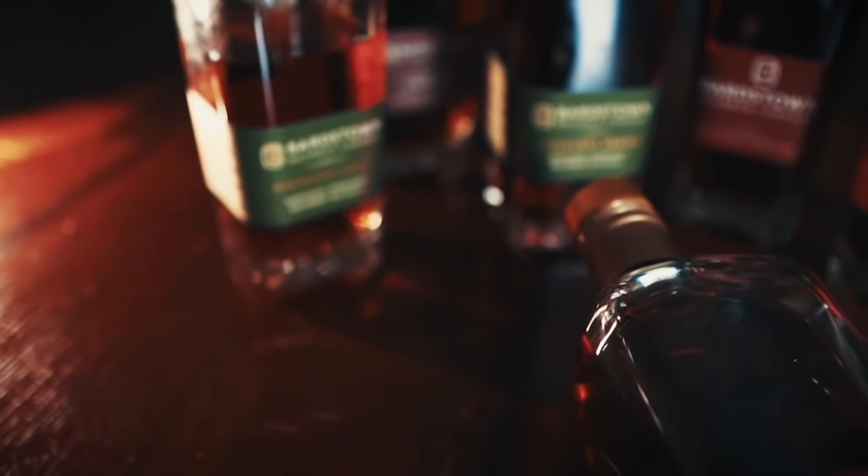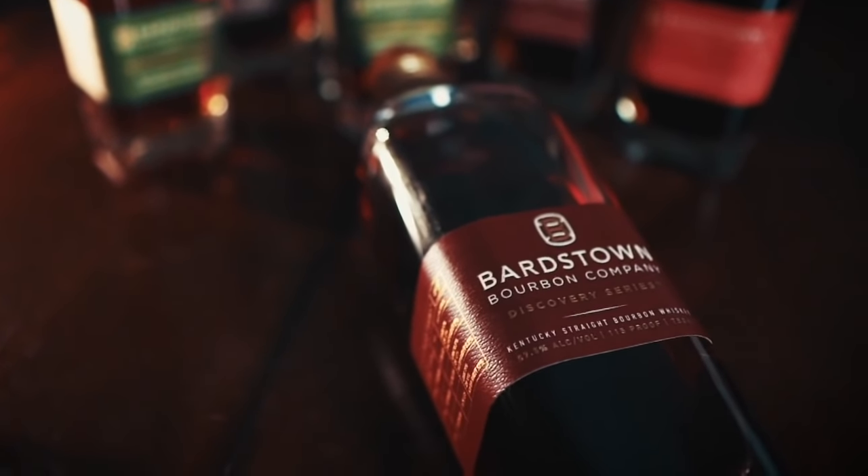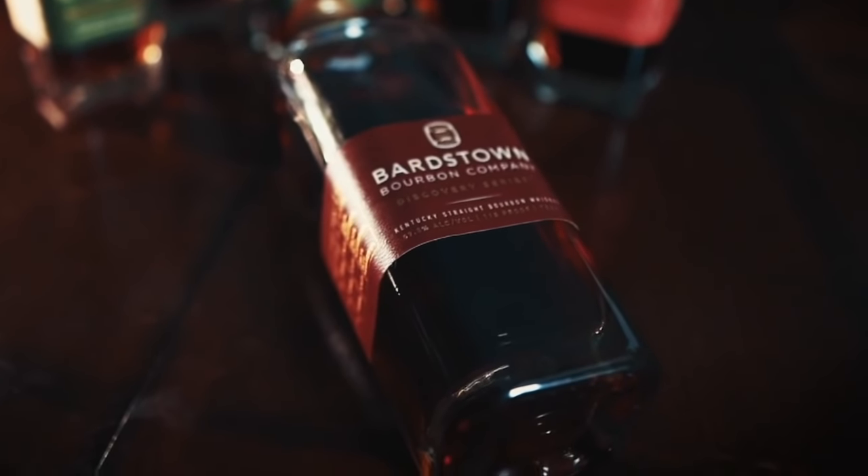Let's go for a sip. You get a lot of those toasted brown sugars up front. This is a lot spicier than I thought it was going to be. Coming off Discovery 3, which had a lot of MGP with that high-rye mash bill built in, I didn't think that spice was going to be as prevalent as it was in that first sip. There's cinnamon, a lot of baking spices going on. Getting more of that nice oak char on the second sip — a little bit smoky, just a tinge. More of that peanut nuttiness is coming through, but it's really overlaid by this velvety caramel creme brulee thing, and then on top of that it's laced with just a touch of chocolate and cherry.